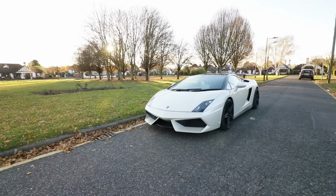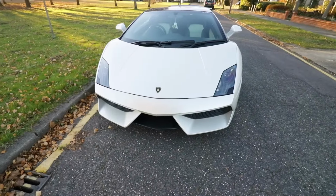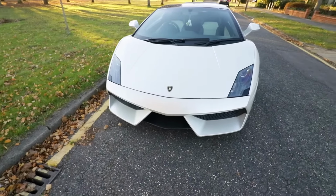Cold day and the sun is shining. Now, my friend Ree has got some super Lamborghini Gallardo. Here it is. Look how good this thing looks. So Ree has done so many modifications to this car, it looks unreal. But we're going to take you for a little closer look so you can see exactly what this car's had done to it. This is a normal LP 560 Gallardo, but he has completely changed the car.